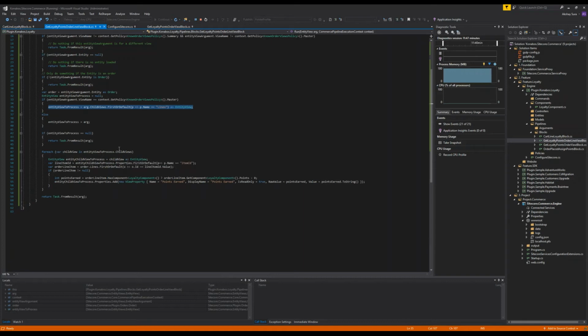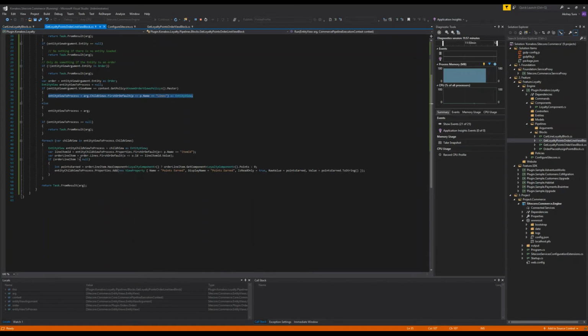As I am looping through the line item views, I am getting the item ID from the property, trying to get the order line from the order I have, which is the main entity. If I find it, I'm able to use similar logic on the order line item to say, hey, if this order line item has a loyalty component, get me the points, otherwise set it to 0, and then update the child view to points earned.